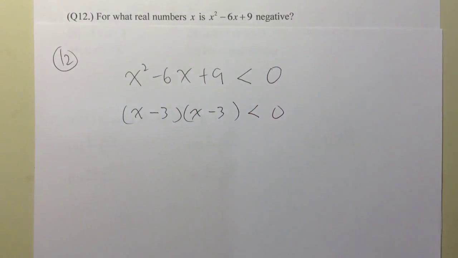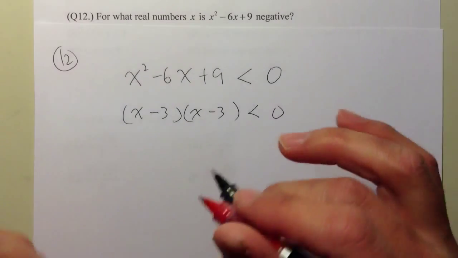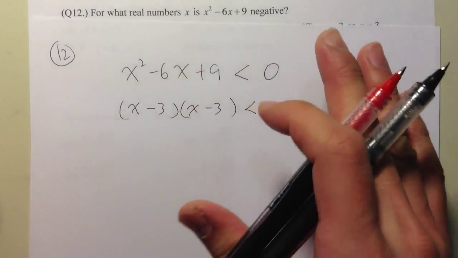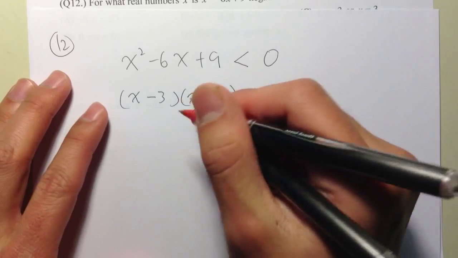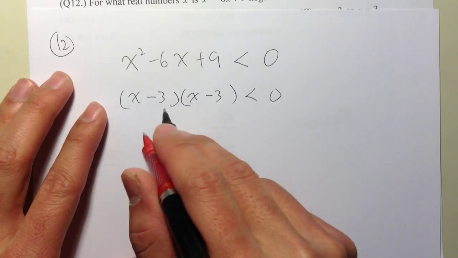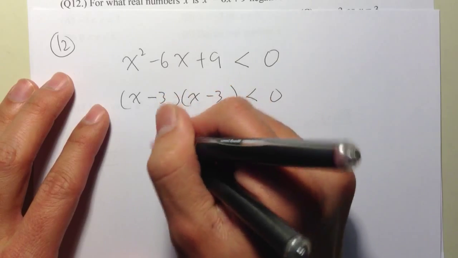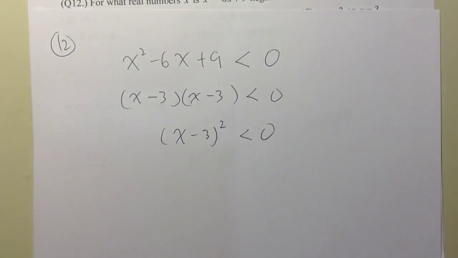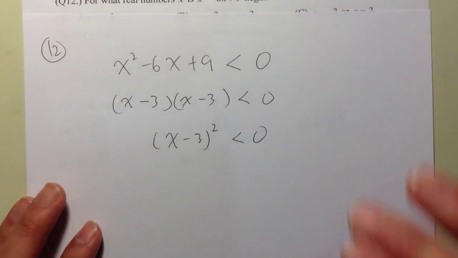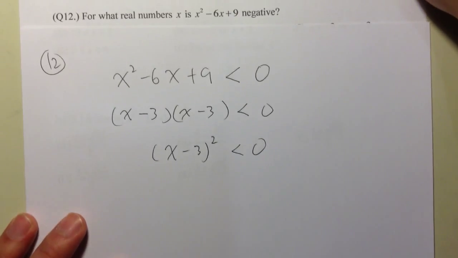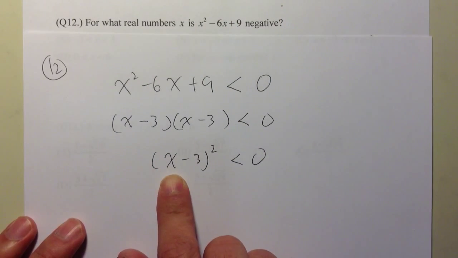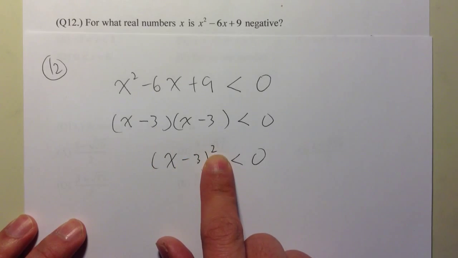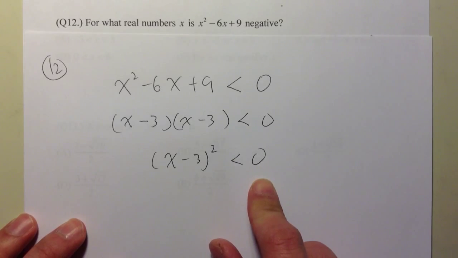Okay, that's less than 0. This question is actually a conceptual question rather than a computation where you have to do lots of calculations. Because right here, when we have x minus 3 times x minus 3, this is actually a perfect square: x minus 3 squared is less than 0. Just think about this concept for a minute. Regardless of what you put in for x, and then do x minus 3, regardless of what's inside, when you square, can we ever get a number less than 0?